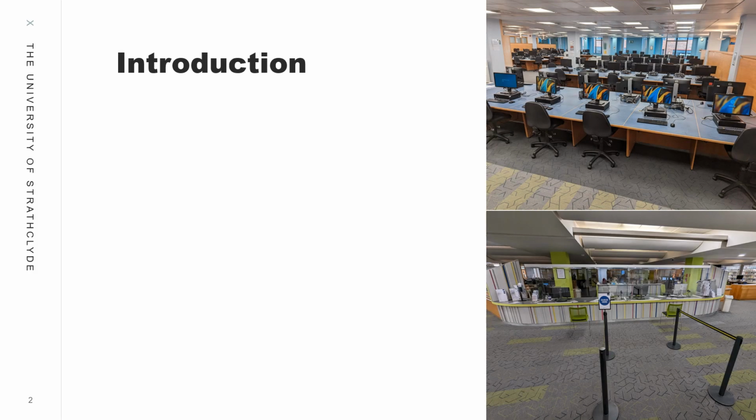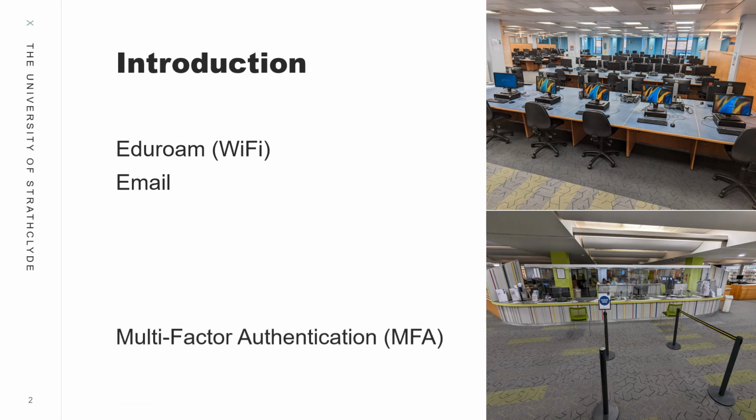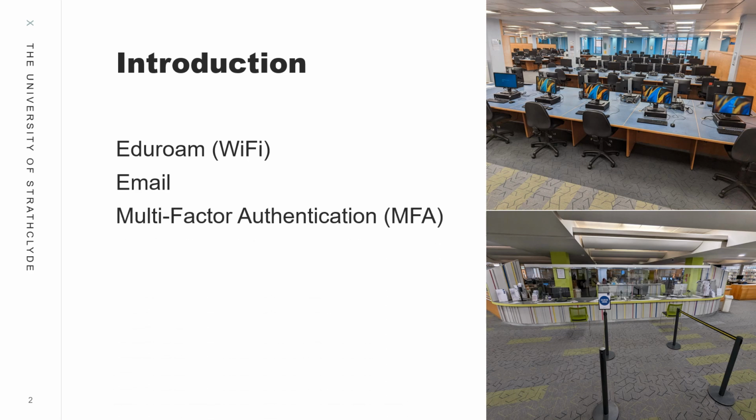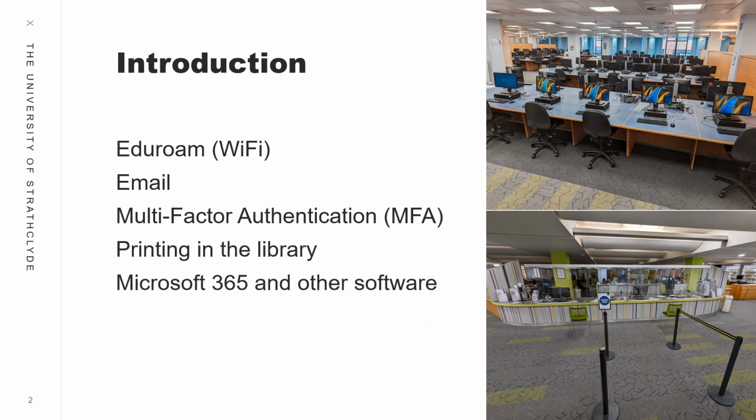This talk is going to cover EduRoam, the Wi-Fi service available across the university, your student email account, multi-factor authentication or MFA, printing services that are available in the library, Microsoft 365, formerly known as Microsoft Office, and other software downloads that are available to you, OneDrive, the cloud storage service, and the Strathclyde mobile app.